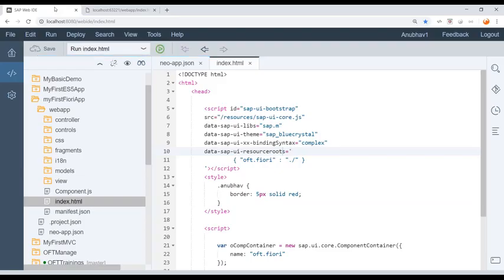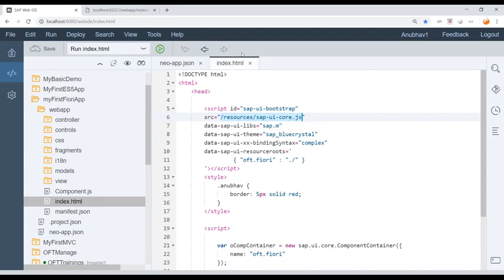So the path you mention is relative. It's not absolute. You are not saying IBM dot demo.com, right? It's a relative path. It will refer locally within that system. It will look for the UI5 framework deployed within the system. That's what the system will do, so you don't have to do anything. And when the same code reaches quality, it refers to the quality UI5. When it reaches production, it refers to production.